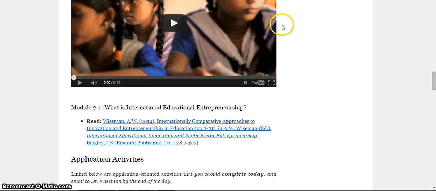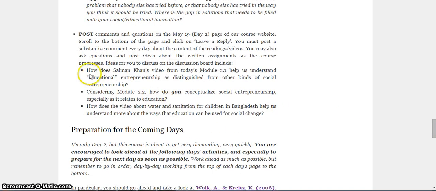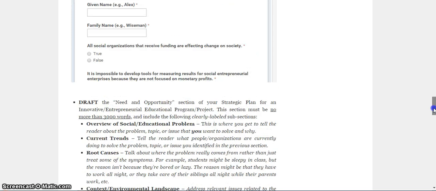Okay, so those are our learning modules, and each of those will be things that you move through in order from top to bottom, and then you will make comments on these sorts of things when you get down to the comments section. I'm giving you some hints, some questions that might spur the conversation. I won't do this very much. I won't do this for all of the days of the class. I just wanted to give you some idea of the kinds of things that you could talk about in the discussion section. Okay. But let's go back up here.